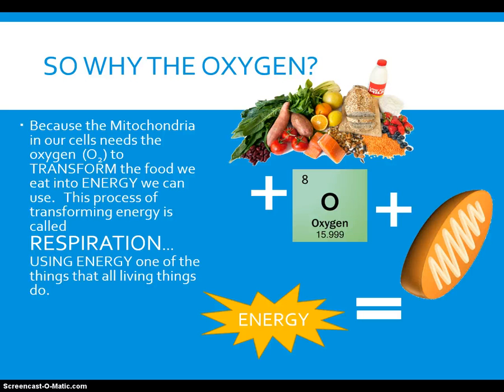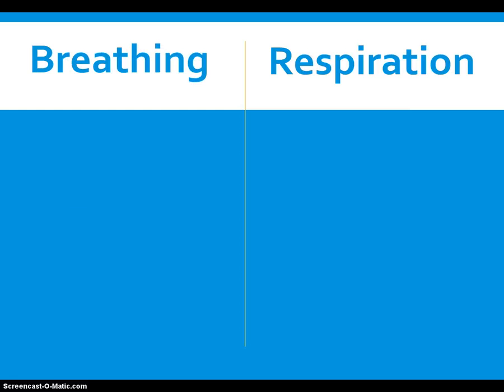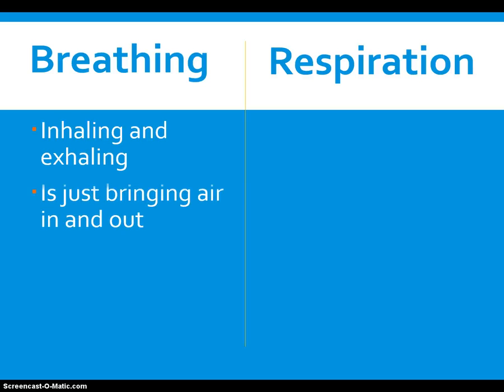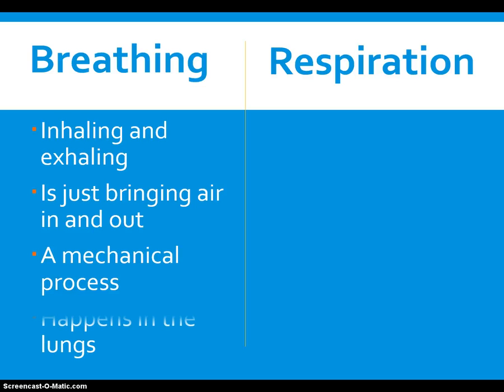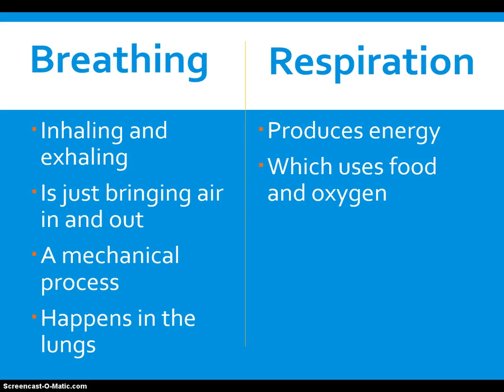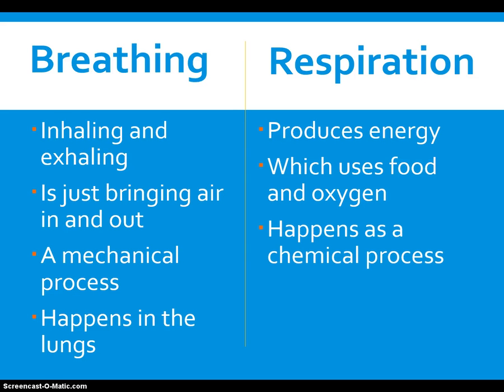And using energy is one of the things that we talked about all living things have to be able to do. So let's compare breathing and respiration quickly. Breathing is inhaling and exhaling. You could say we breathe. It's just bringing air in and out of our lungs. We could refer to it as a mechanical process because it involves parts of our body moving, our muscles and our lungs, and it happens there. Respiration produces energy. It uses food and oxygen. It's a chemical process, and it happens in the mitochondria.